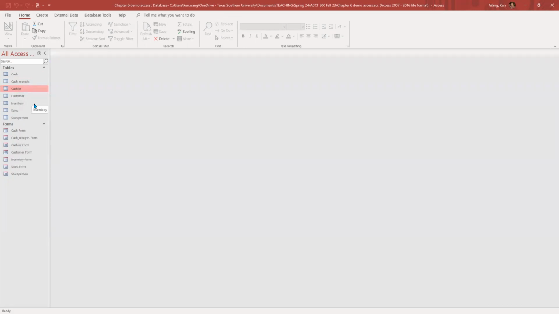In our project, I didn't really require you to input any data into the tables. But as I demoed with the first database, I tried to input a few records so we can know how the data we entered into the form is transferred into the tables. That's the first 2 requirements: 7 tables and then 7 forms.